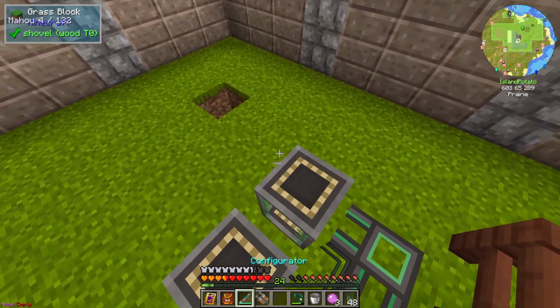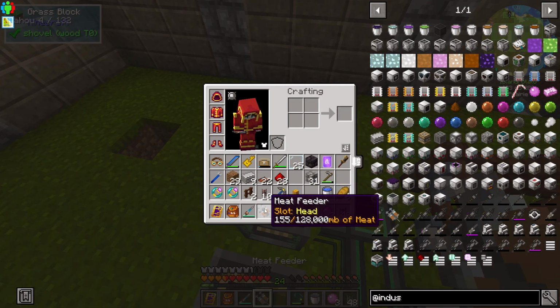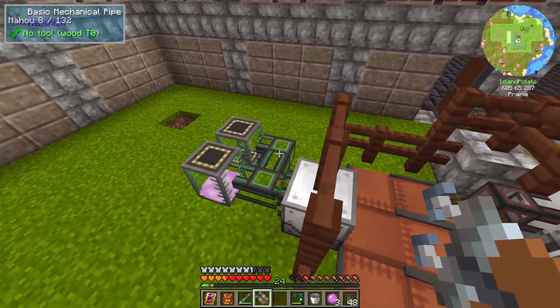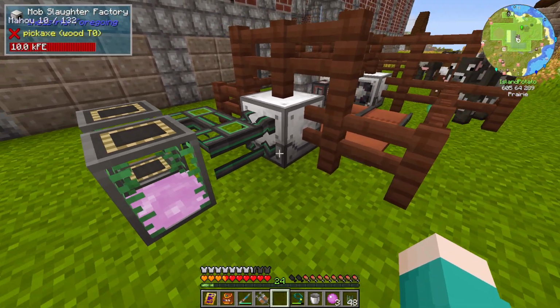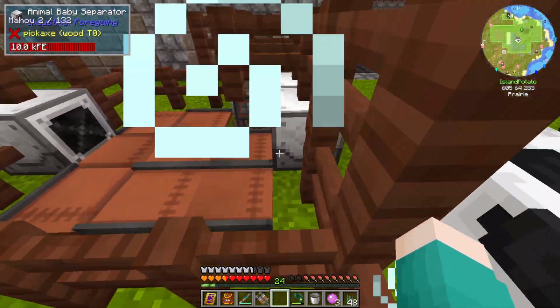So this is awful. We used to get loads of liquid meat from this. Why am I getting none? 155. It's like ultra slow. I was hoping this would be better than it was. It looks like this is just now used to generate pink slime, which we're getting a lot of. But I was hoping that we would get more, which is a bit of a shame. Alright, that ticked me off.